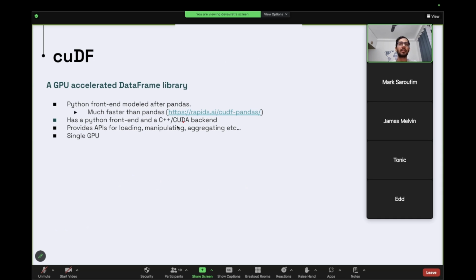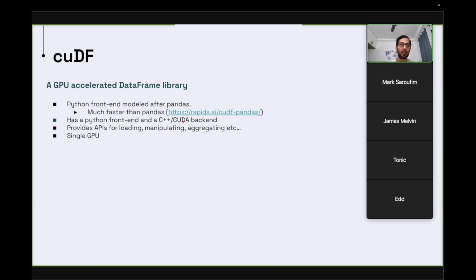The thing with cuDF is it's designed to run only on a single GPU. So if you load a file using cuDF, it's going to load that file onto one GPU, and on the very same GPU, you're going to be running all other subsequent operations.